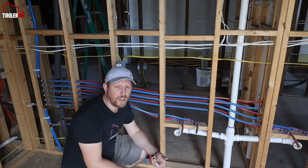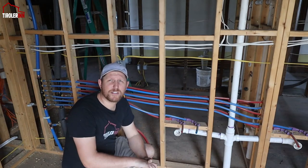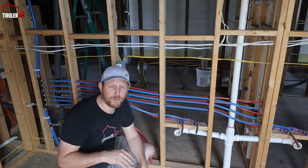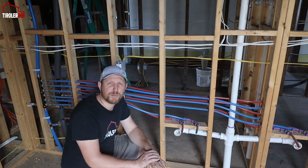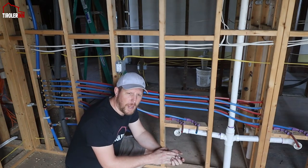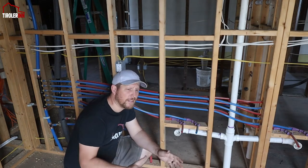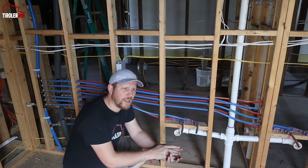So we want to get that all secured. And then we are still waiting for the orders of the shower valves, the rough-in valves. We need some special ones because what is most common in the United States is that you have a tub and then a shower right on top of the tub. In our case, we don't have that in any of our configurations. So we need to special order some of those rough-in valves because they will be two-function valves, where one option will be just a hand sprayer, and then we might have a rainfall shower in some of the shower areas. And then we need a special valve for the standalone tub. Since that's a little higher flow to fill the tub quicker, we obviously need a special valve for that too. So as soon as those arrive, we will install them.